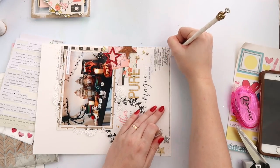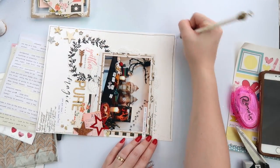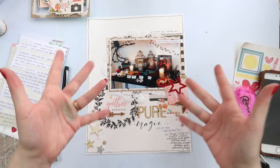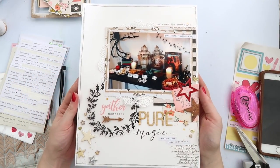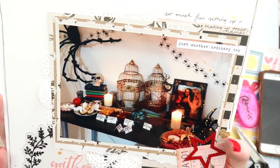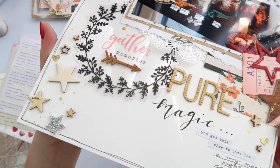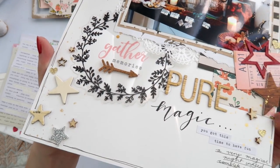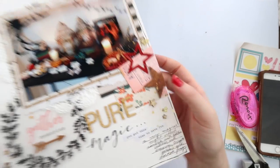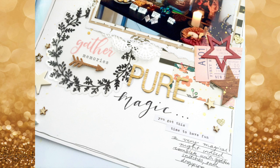A bit of a doodly border because why not, and I think this layout is almost done. My tip for this week: try and scrap a photo of food! It could be Christmas dinner, your favorite recipe, a nice restaurant, an epic recipe fail, or some party food. Scrap a picture of your food and share it in my Facebook group, Scrappaholics Anonymous — I'd love to see what you come up with. I really do like this one and I think the wreath really makes it. All right, I'll see you all next time, bye!